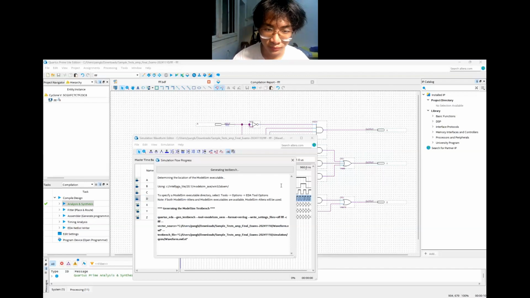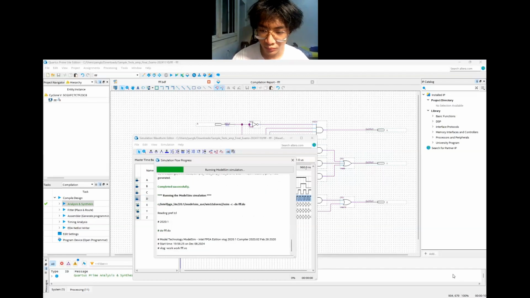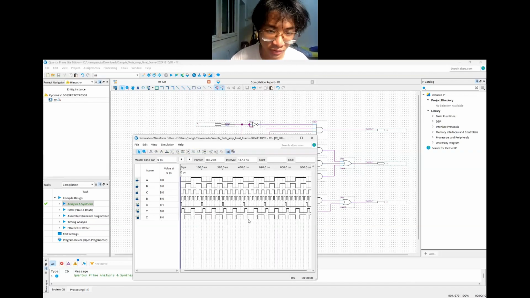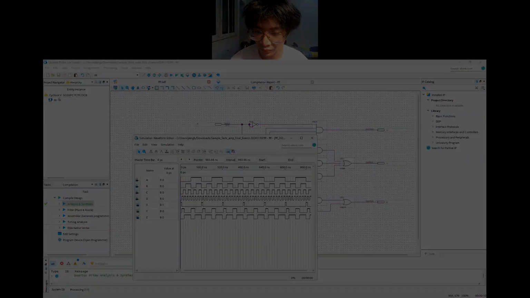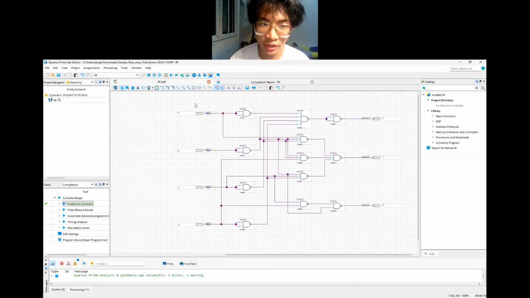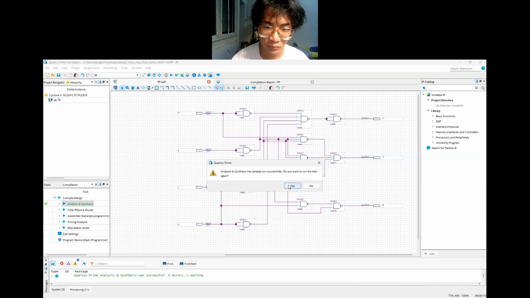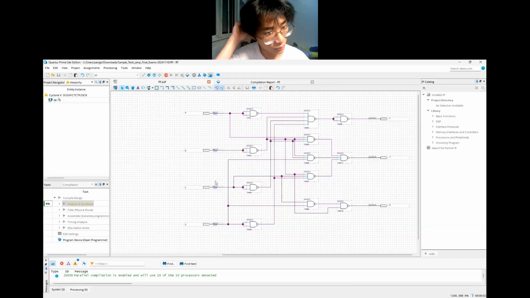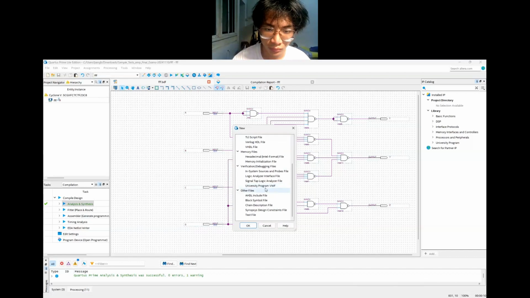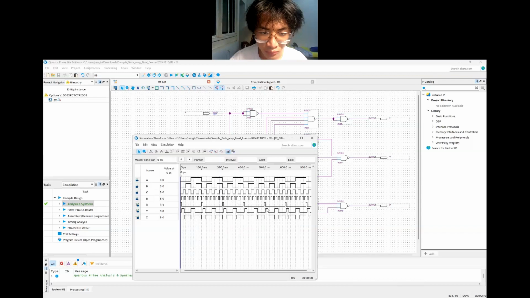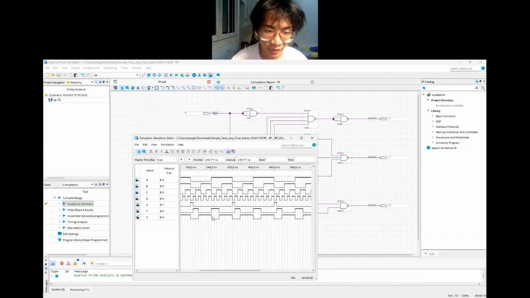Save file. This is our result and it's great. Other than that, we also created a NAND gate over here, and let's see the result. Here's our NAND gate result and this is fine and correct.